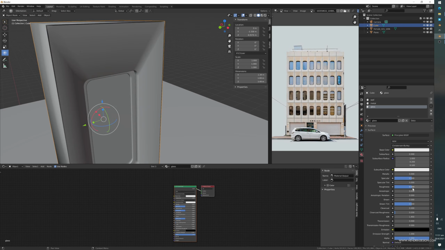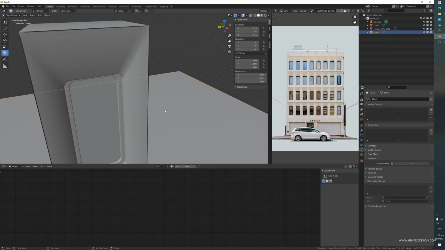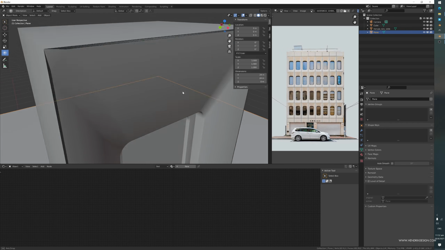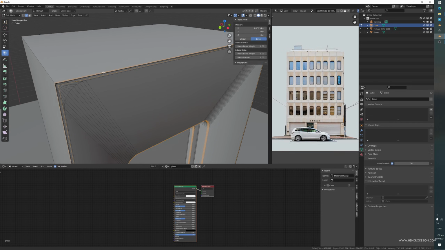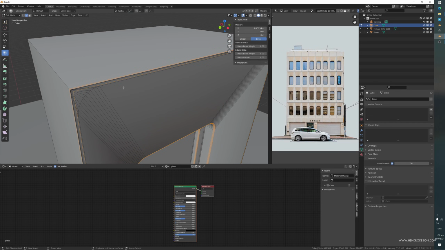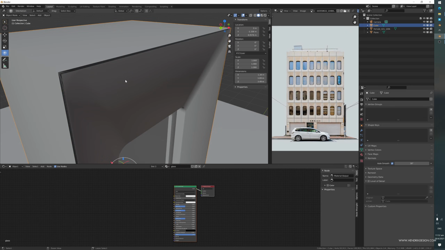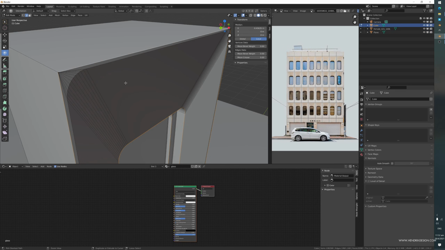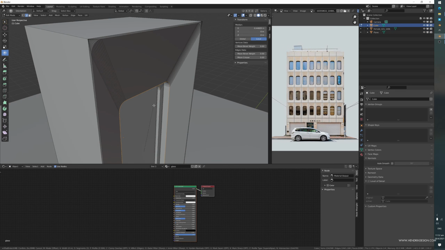Maybe set it to smooth and normals auto smooth. Okay, but this one here doesn't. There's not enough geometry here. That becomes a bit tricky. So maybe we'll change that and just do the bevel here.